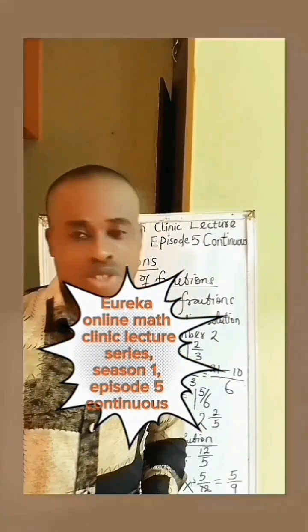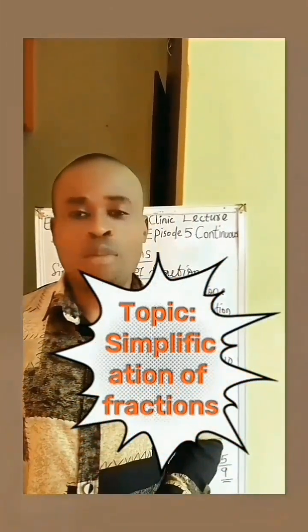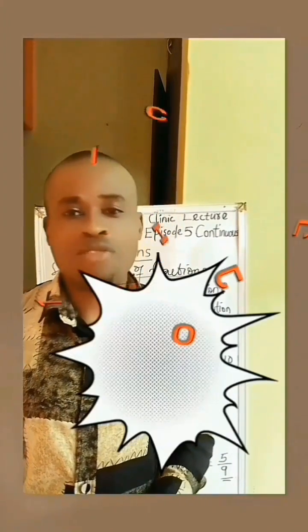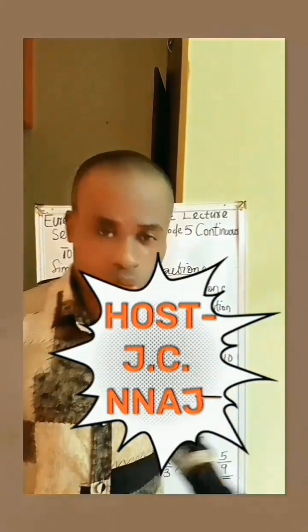Here we have a simplification of fractions. So we're going to look at how to simplify fractions. There are many ways one can simplify fractions. You can simplify fractions by addition. You can simplify fractions by subtraction. You can simplify fractions by multiplication, division, and so on and so forth.